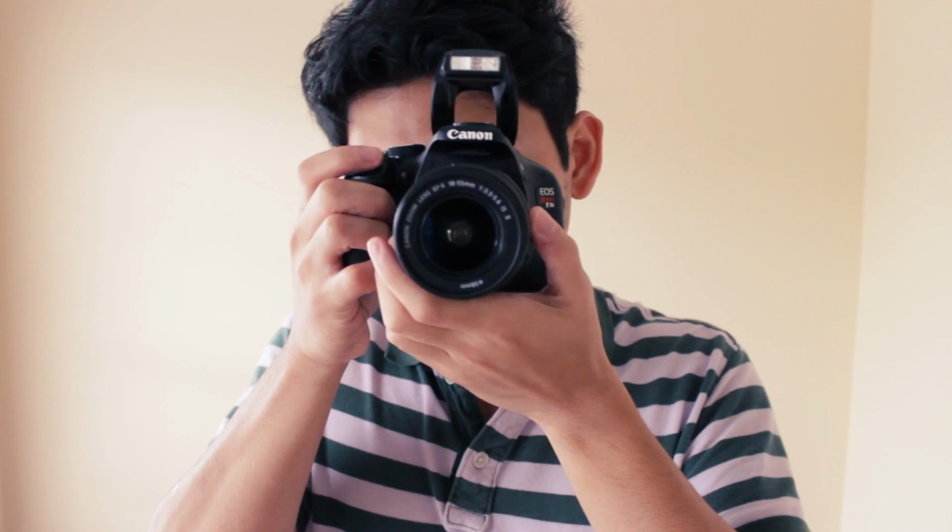Looks pretty good. As you can see, we're getting some flare in the shot because the flash is entering the lens, but you know, it doesn't look bad. And you can do this with your subjects and so on and so forth.